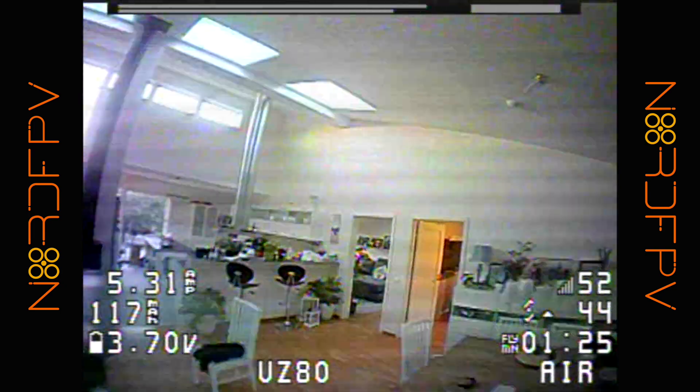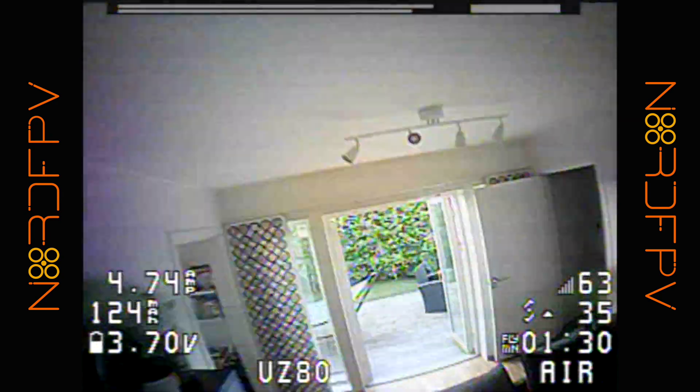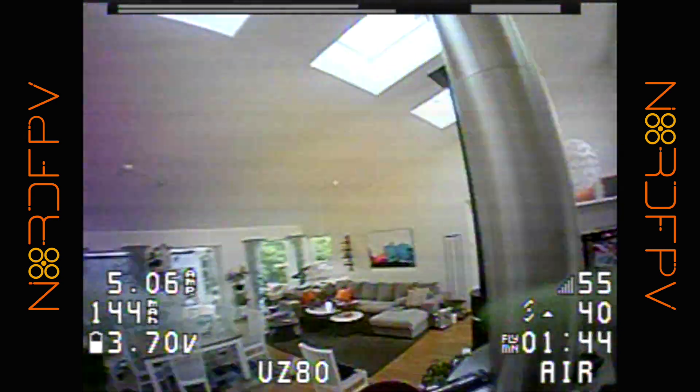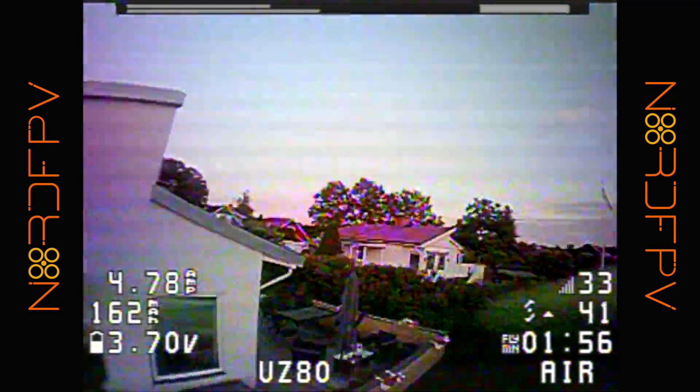In general, I'm loving this drone. It's easy to fly, you can control it very well, and it uses 1S batteries — you just need to buy a bunch of them and have them at home so you can fly for a long time. I get around two and a half minutes per battery using 450mAh 1S cells. It's a fun new thing I'm discovering. Right now it's summer so I can go in and out of the house, but in winter flying only inside might not be as fun.